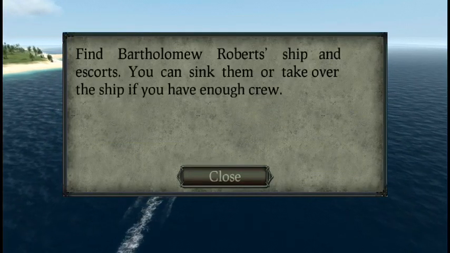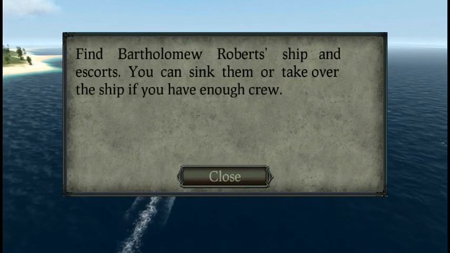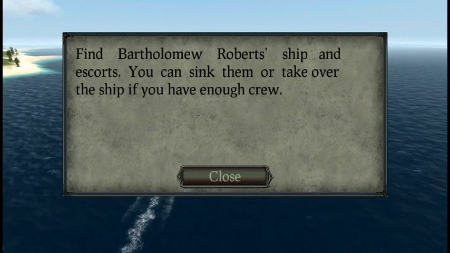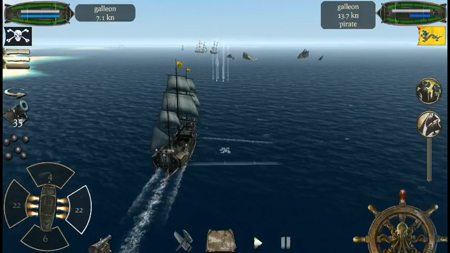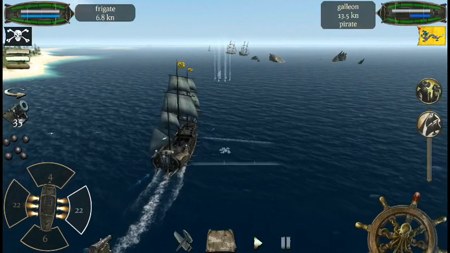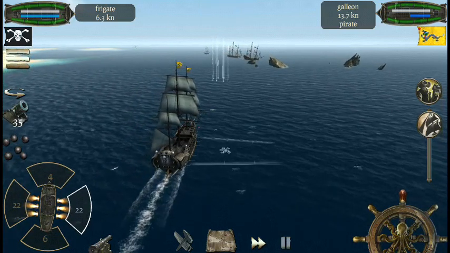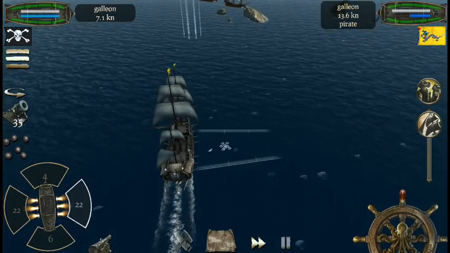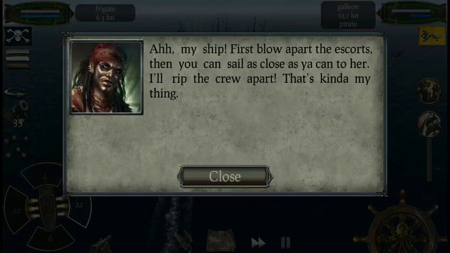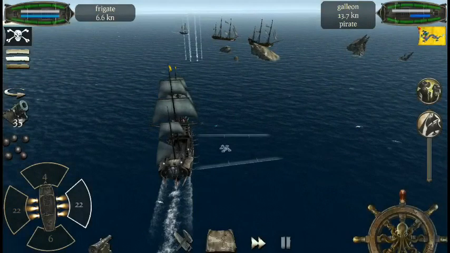Find Battalion Morumbet rebel ships and escorts. You can sink them or take over the ship if you have enough crew. Okay, so definitely we're going to sink everything. We might take over just one, but I prefer being alone in this game because I feel it's better for me. First blow apart the escort, then you can sail as close as you can to her and rip the crew apart. That's kind of my thing.